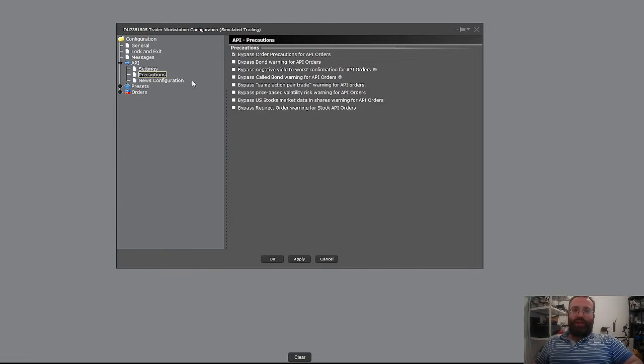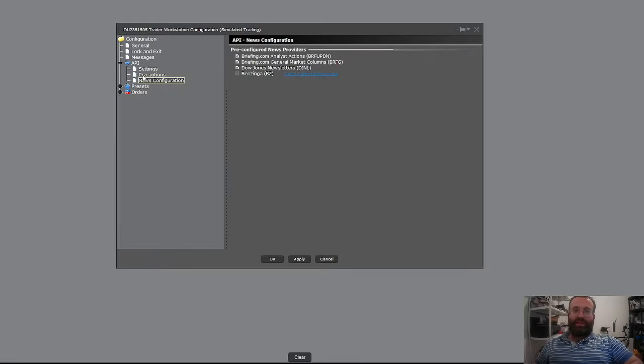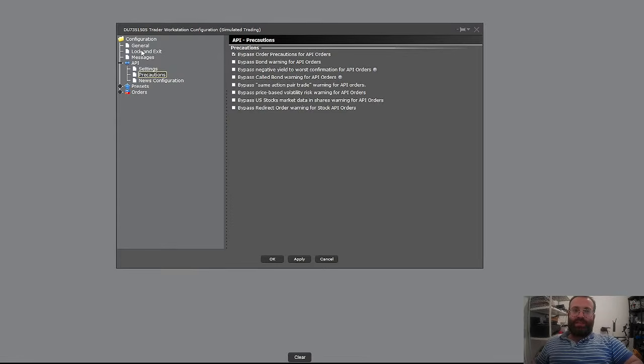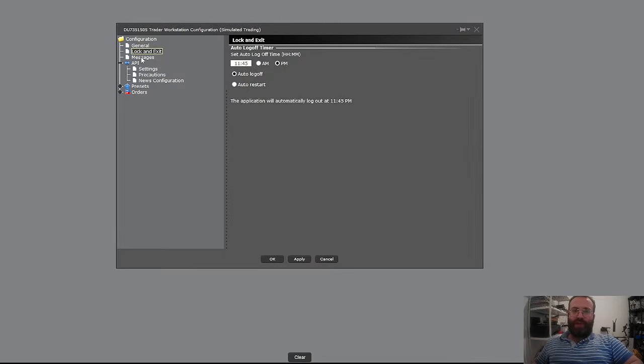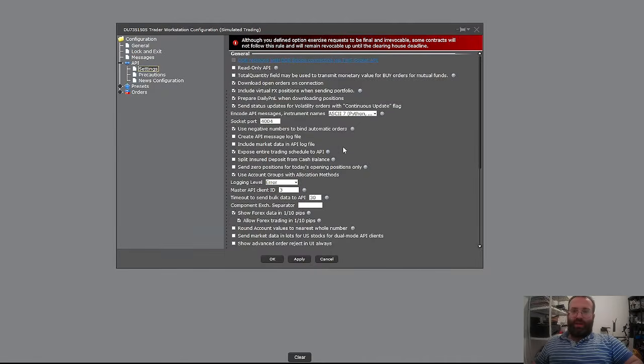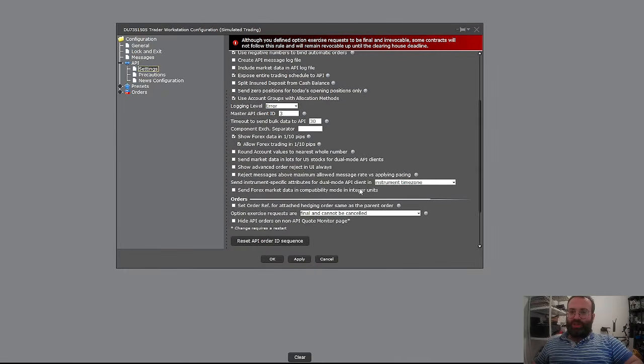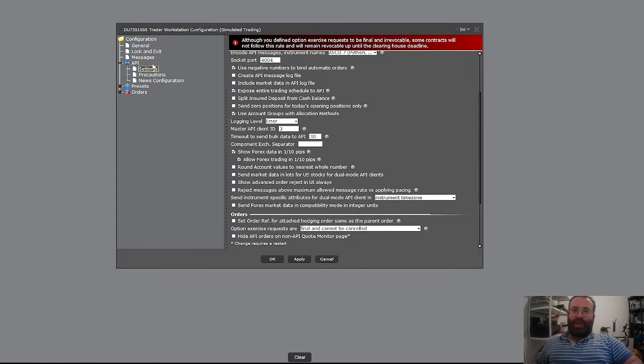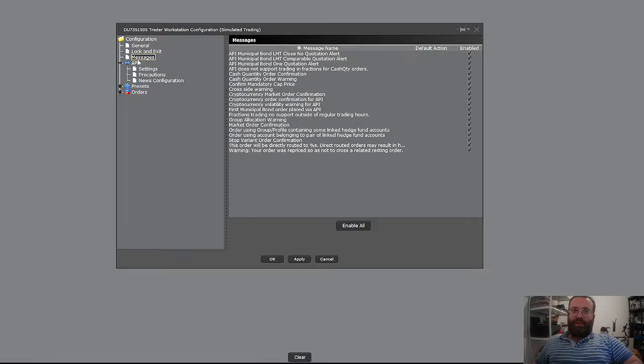But anyways, there's a lot of precautions and settings. I don't want to get into that. Just make sure some of the time zone things make sense, like the instrument time zone. Make sure it does what you expect. Make sure your time zones are lined up. That's a very important tip.